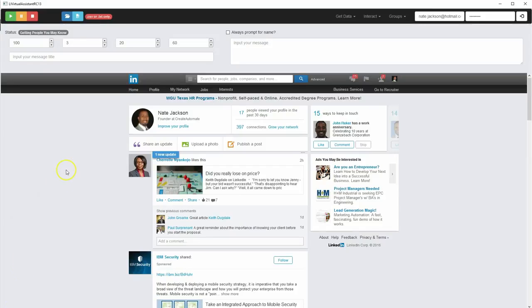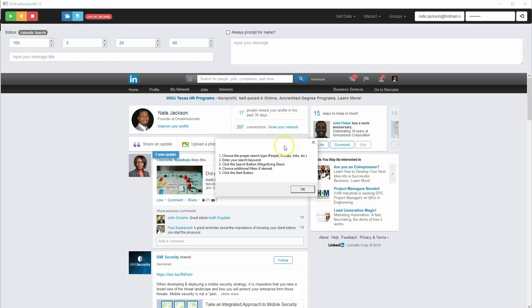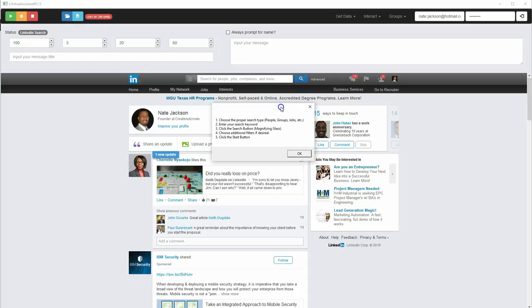Okay, so the next feature that we're going to explore is the LinkedIn search feature. And this is actually one of my favorite features that I put into the software. It gives you so much information that you have access to. What it is, is a way for you to leverage the power of the search bar and get the results for practically any search that you can enter into LinkedIn.